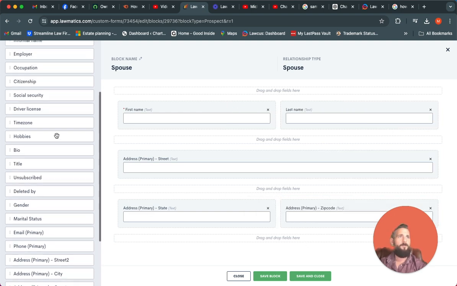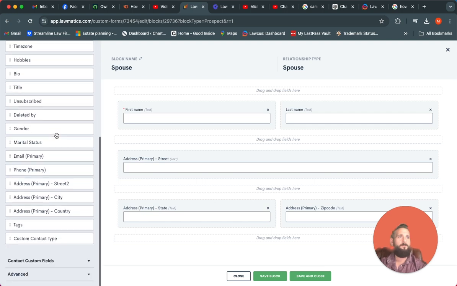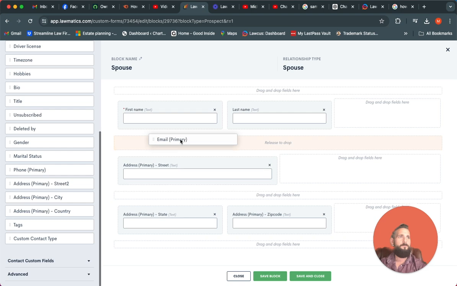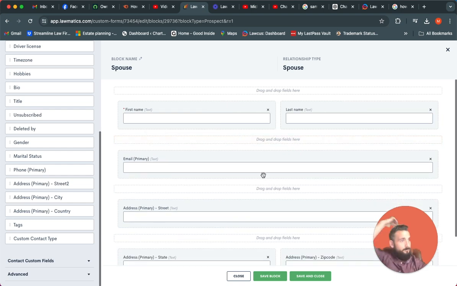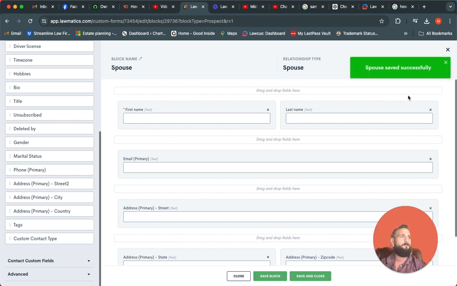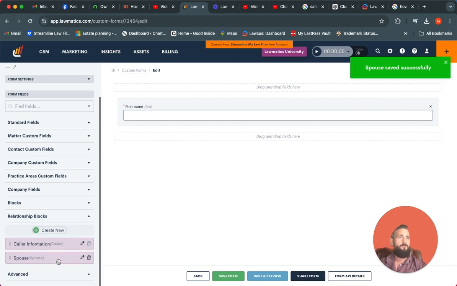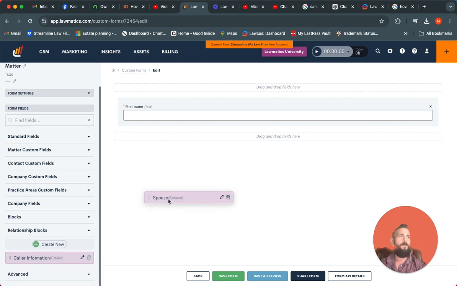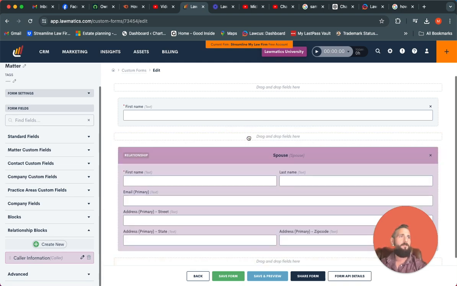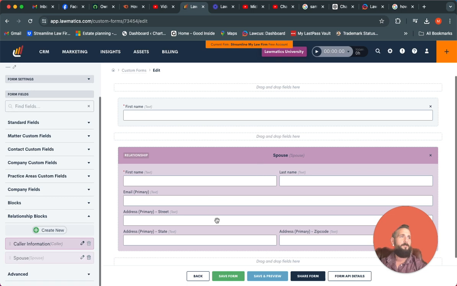And then we also probably want their email. Okay. So things like that. And then we save that block. Save and close. And we go to relationship types, and we can pull this block now over into here. And there's all their information populated right there.